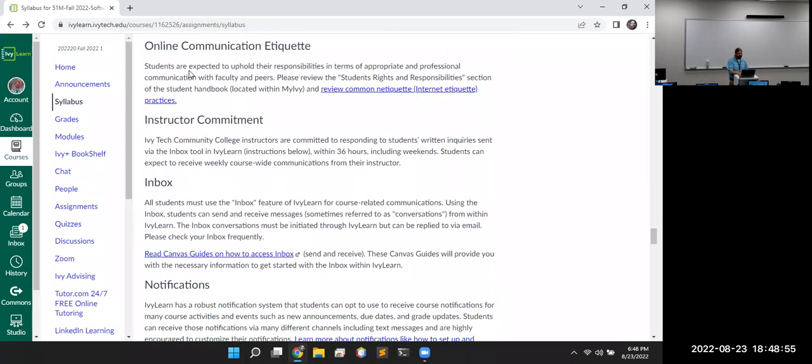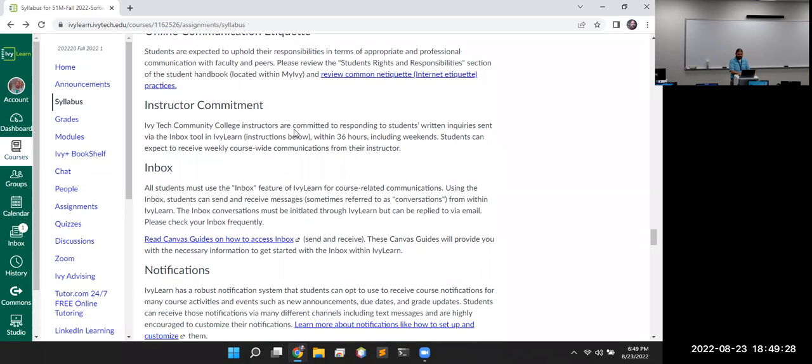Y'all can read a lot of the details here. Etiquette: everybody here is an adult. You know how to treat each other socially, civilly, respectfully, all the proper stuff. If there are any high school students in the class, I don't ever look at that list when they send it to me. If you're a high school student getting a jump on your college courses, I'm going to consider you an adult because you're in an adult situation. So please behave like an adult, all that normal stuff.